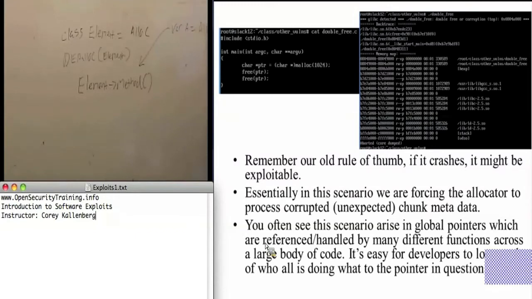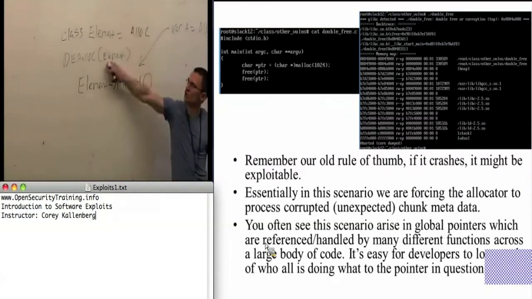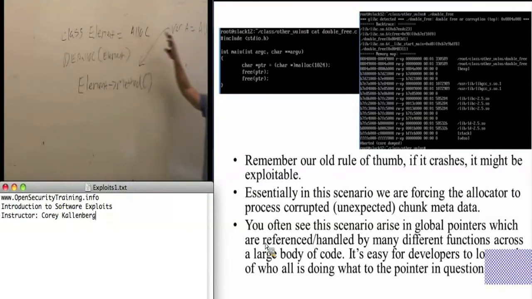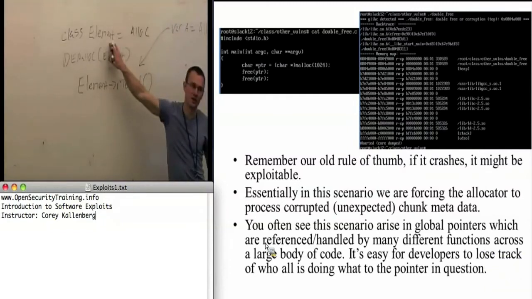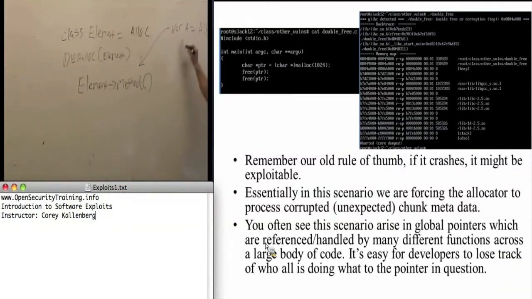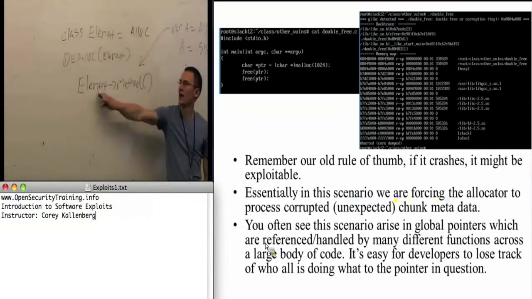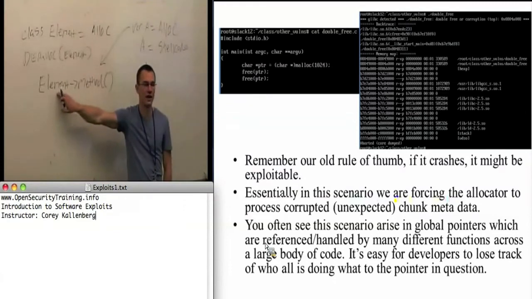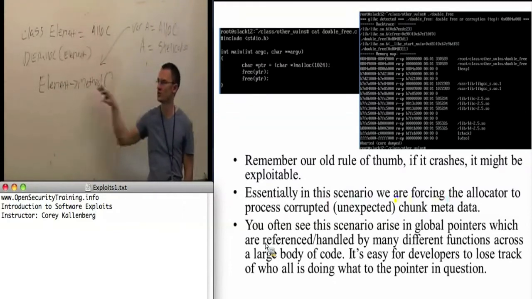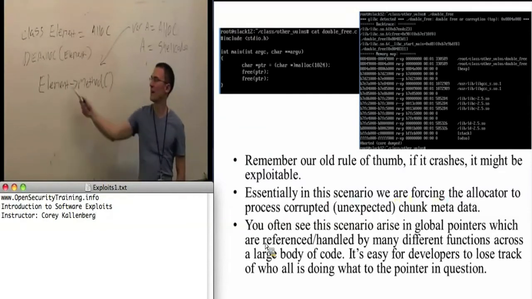using our typical syntax here, alloc, and what happens is the memory manager reissues you the chunk that was being used for element, for this JavaScript element, okay? So your JavaScript chunk, which you can read and write to, was being used for element, all right? Then you set A equal to shellcode. And then when this is called, element is actually pointing at attacker controlled data, and you've overwritten all of those function pointers with shellcode. And then when this happens, bam, your shellcode executes.